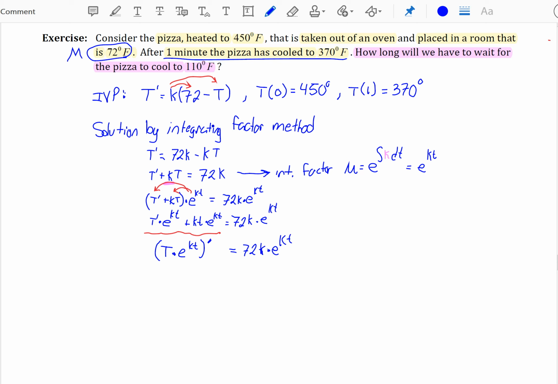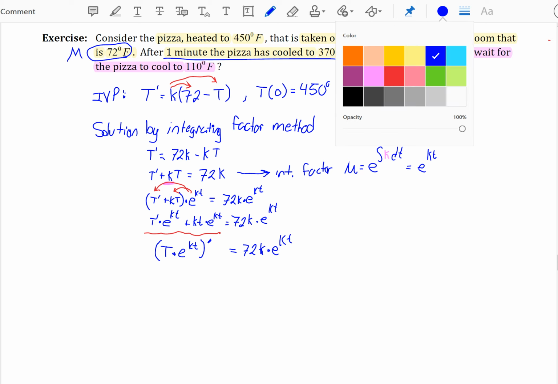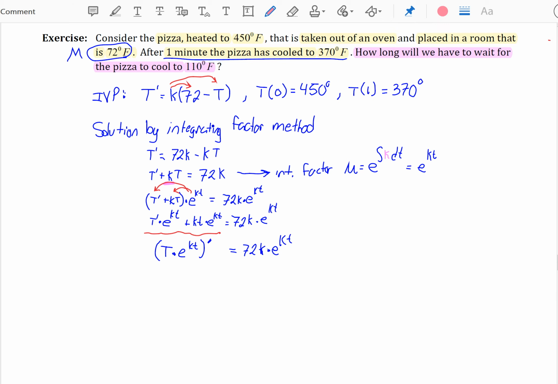Now, even though I've memorized this form, I think it's important that you verify that the derivative really does equal the original left-hand side. So let's apply the product rule real fast to this product. Recall the product rule says the derivative of the first, T prime, times the second, regular, plus, by the product rule, the derivative of the second. The derivative of e to the kt is e to the kt times, by the chain rule, this k, times the first, regular.